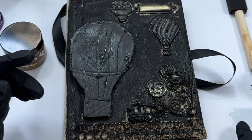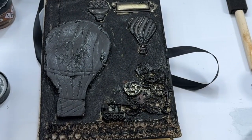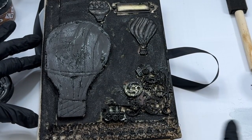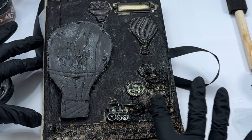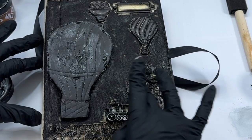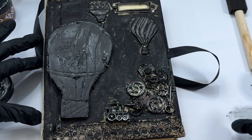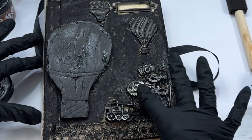take it off and spread it on your paper or your glass surface, whatever you're using as a palette, and then just rub it on. You can always add more, but it's hard to take it away once you get it on there. So we're going to add some of this silver, and you can see I'm impatient, so I haven't been waiting well, and some of it's still kind of wet.